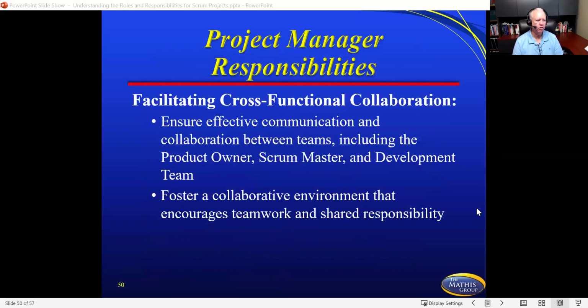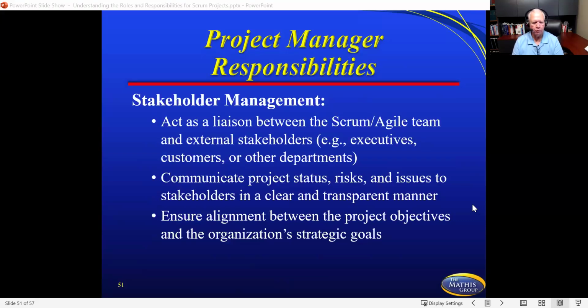All right, so the project manager's responsibilities would be facilitating cross-functional collaboration, ensuring effective communication and collaboration between teams, including the product owner, Scrum Master, and development team, and fostering a collaborative environment that encourages teamwork and shared responsibilities. Stakeholder management: the project manager is going to act as a liaison between the Scrum Agile team and external stakeholders such as executives, customers, or other departments.